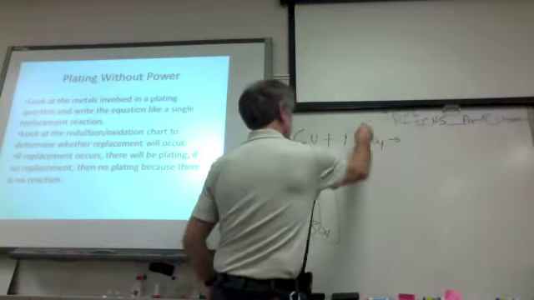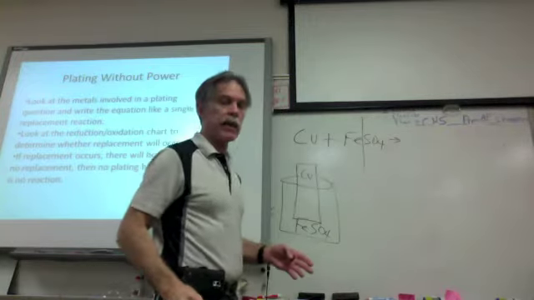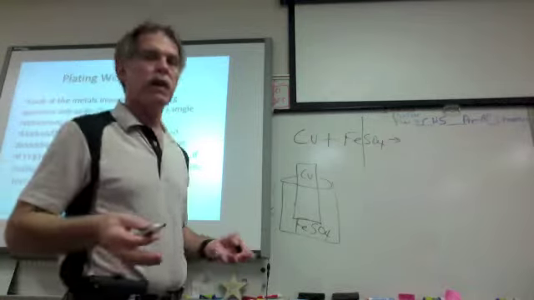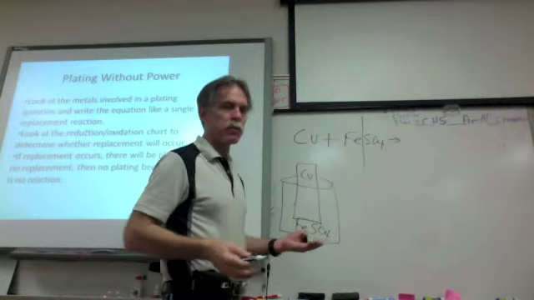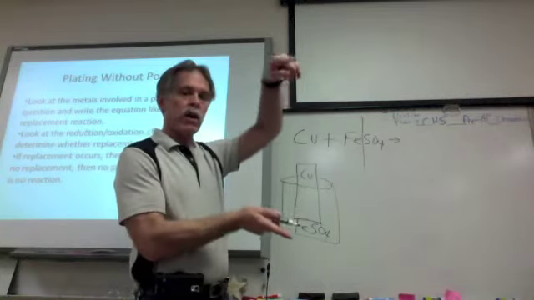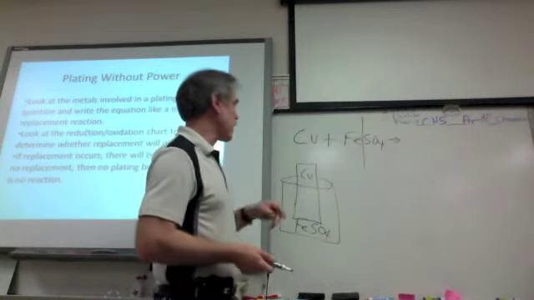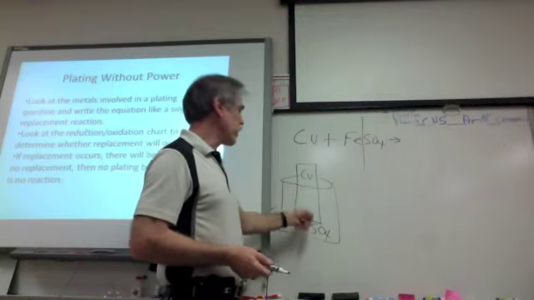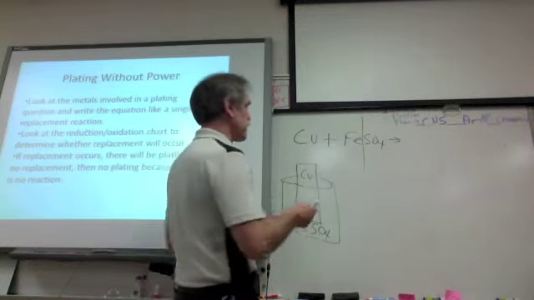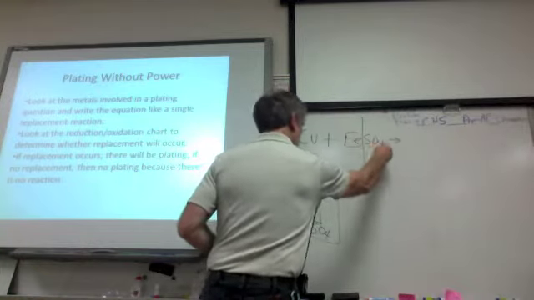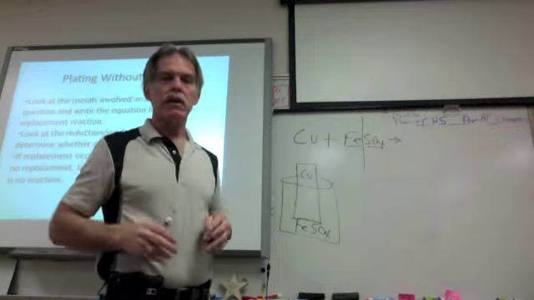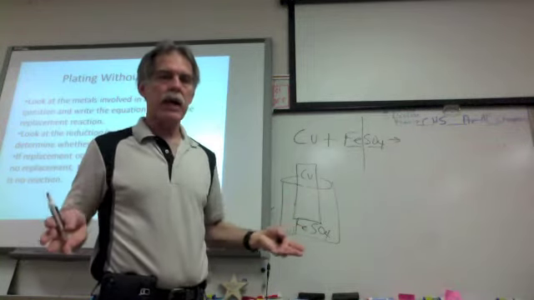And what does it produce? Well, we draw a line before the second capital letter on the compound, and we know we're doing a single replacement. We look at the chart. It's on your possibly useful page on the back of the periodic table, and it's the long chart on the side. You look and you find out iron is above copper of both types, copper 1 and copper 2. So in this case, iron already has the sulfate. It's the strongest, so no reaction, no plating.